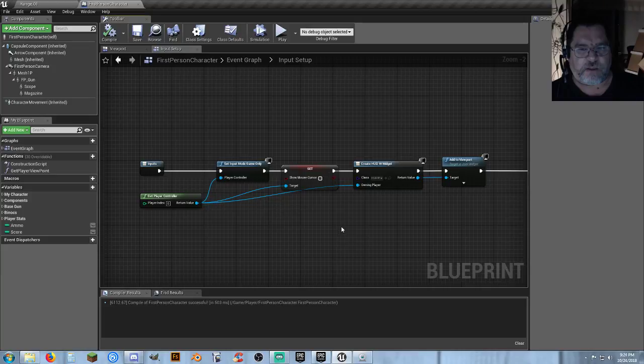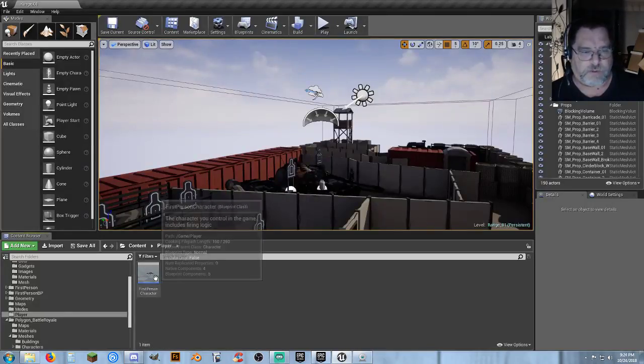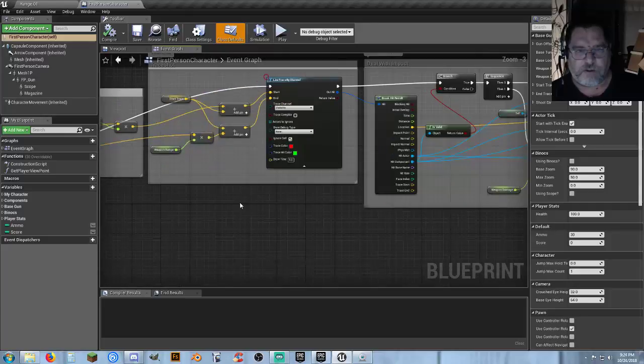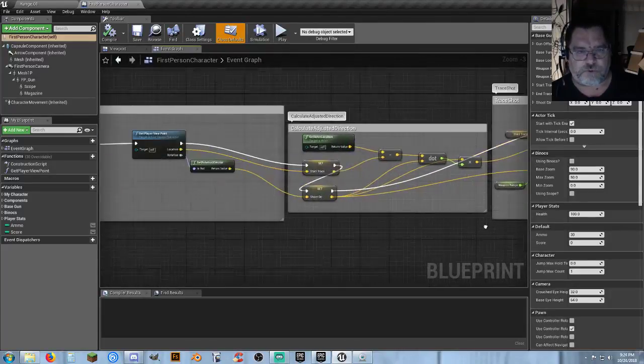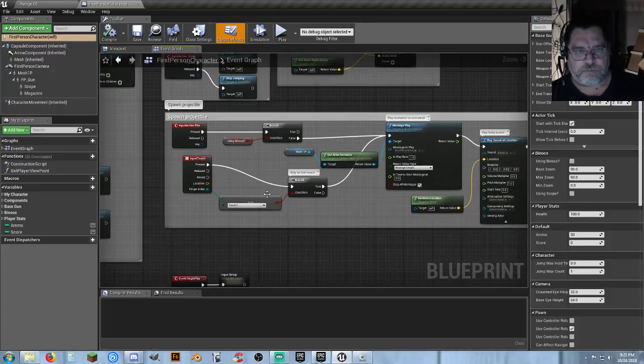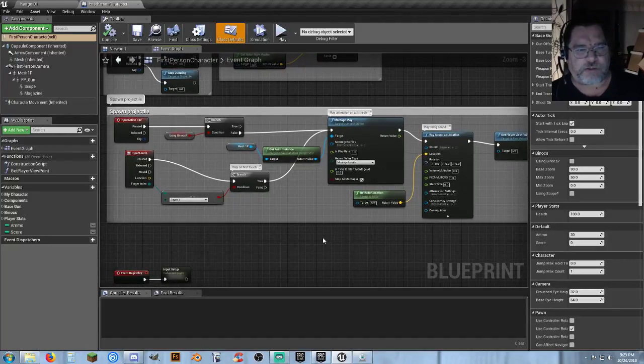So what we need to do now is we want to set up, and I've already created a variable. I was getting ahead of myself there. So we have that variable called ammo, and it's already set to 30. So that's cool. And actually, we need to go back to our event graph, and since this is for shooting, all right, spawn projectile. There is no projectile being spawned. So that's false. We're not actually spawning a projectile. The first person template no longer spawns a projectile. It just does a line trace shot, and that's what you get.